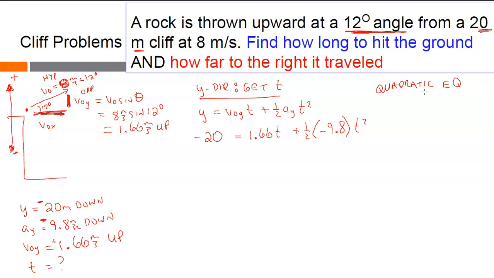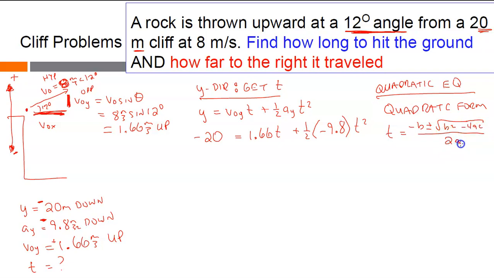Your two viable options would be the quadratic formula. And the quadratic formula is probably the best bet here. It's what I'm going to do anyway. The quadratic formula looks like this. The variable that you're looking for, t, is equal to negative b plus or minus the square root of b squared minus 4ac. All that's underneath the radical, underneath the square root.